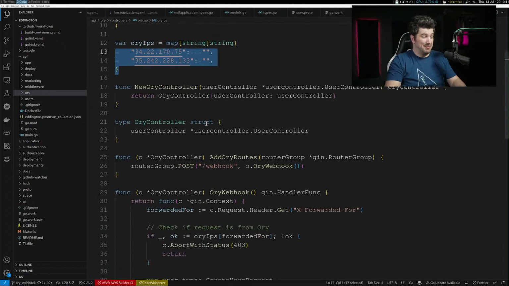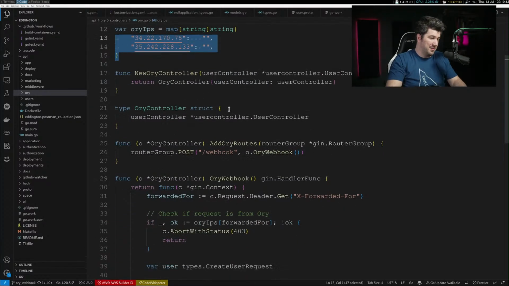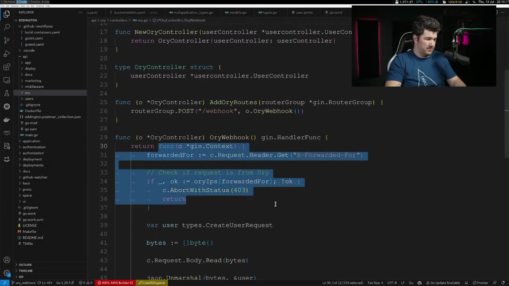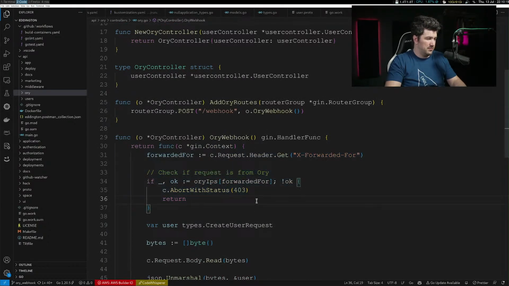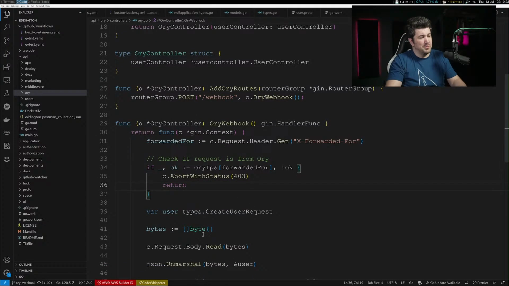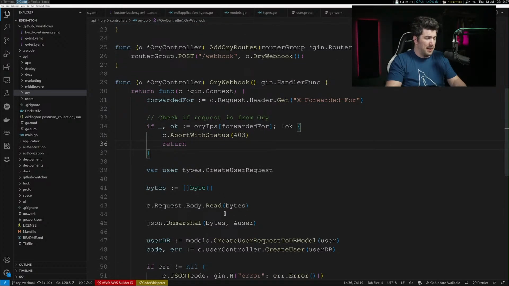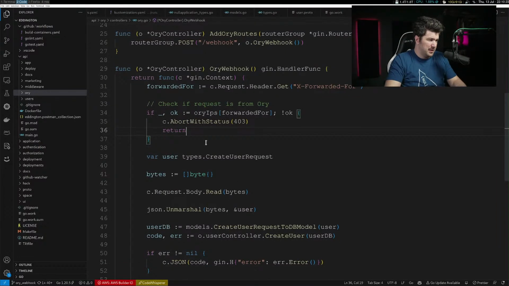So we only accept web requests from their IP address, which is not the end-all be-all because you can fake this, but it's a good step. We're also going to give them a secret and we'll validate that secret, but we'll do that later.